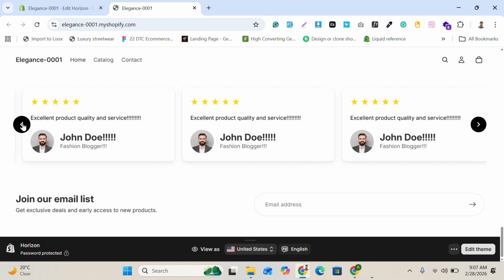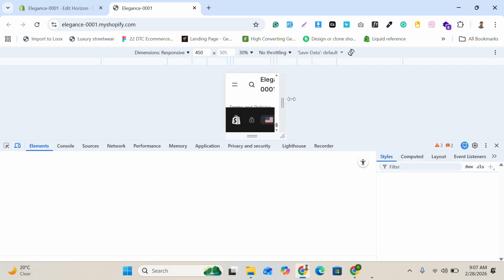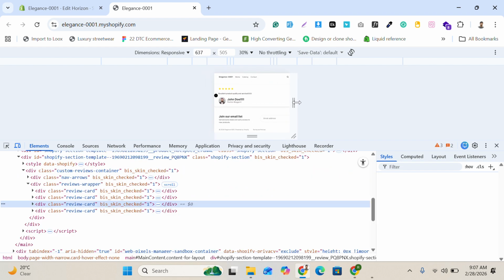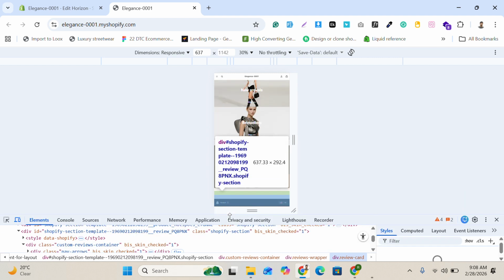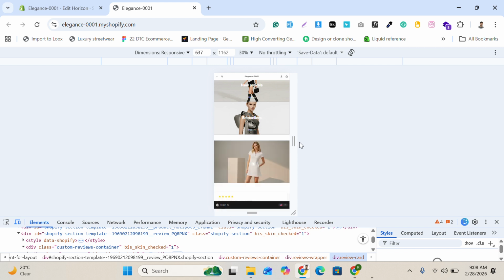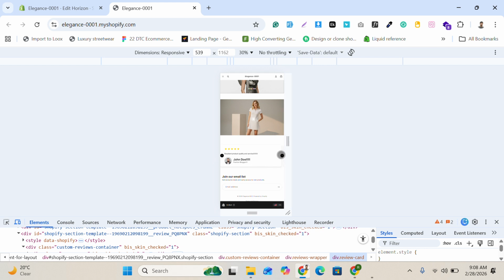Okay, and it's slider. If I check it in mobile device, you can see how it looks. Okay, here you can see the slider and it's working fine.